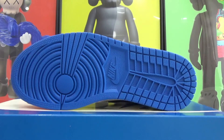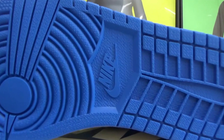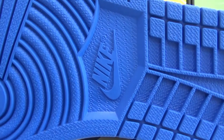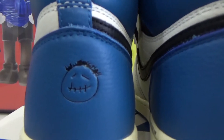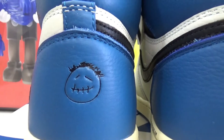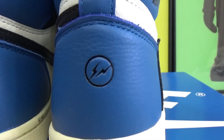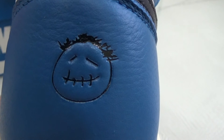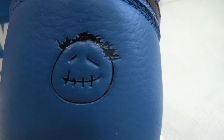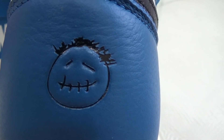Here is the standard Air Jordan One also. It's all blue. There is the Nike logo in the middle. You have the Travis Scott face logo on the left pair. Here is the Fragment logo on the right. You can find the logo is smiling, not the same as the brown Travis Scott — it's the Fragment one.